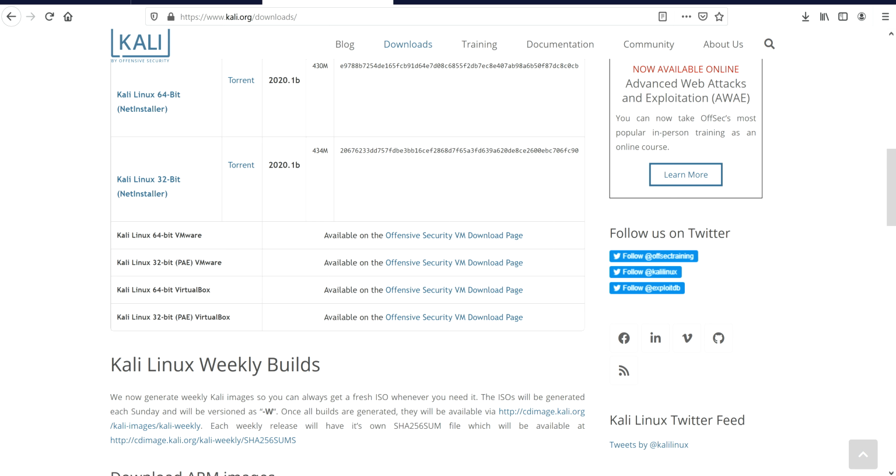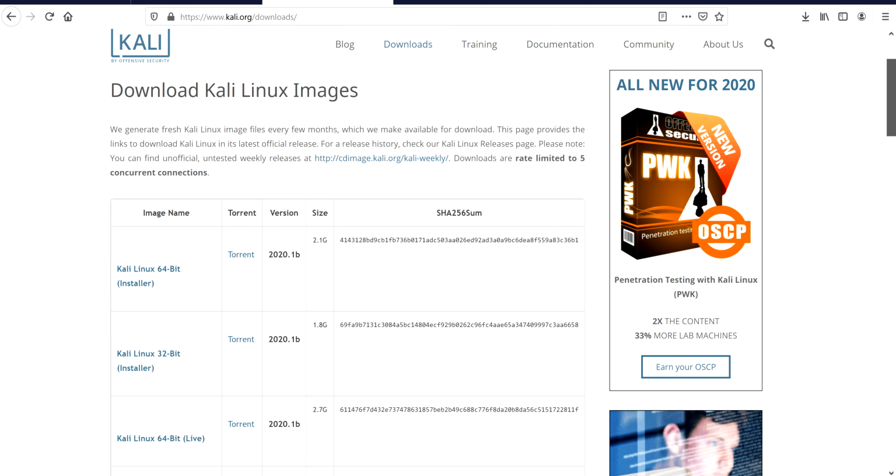Another one is Kali Linux. When you go to this link, which is in the description, you will be presented with two choices. One choice is to click 64-bit or 32-bit, get your torrent, unzip it, and install everything from zero.